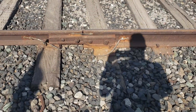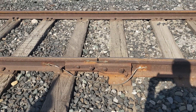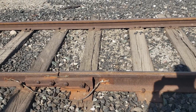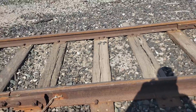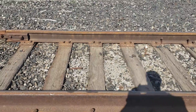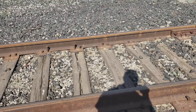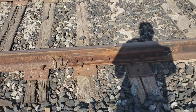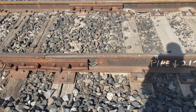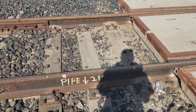Up here we have what's called a comp joint — a joint used when two different rail sizes are joined together. In this case, this joint is an 80 to 113-pound rail, though this piece is actually 119-pound, but the joints will work. This 119-pound rail was made in 1970. Then we have another comp joint here from 119 to 136-pound. As I said at the beginning, 136-pound is the prevalent rail being used on the main lines, and these pieces of 136-pound were made in 2005.